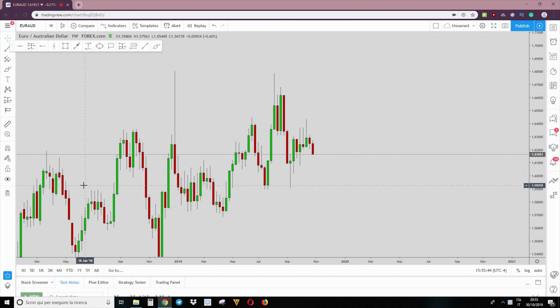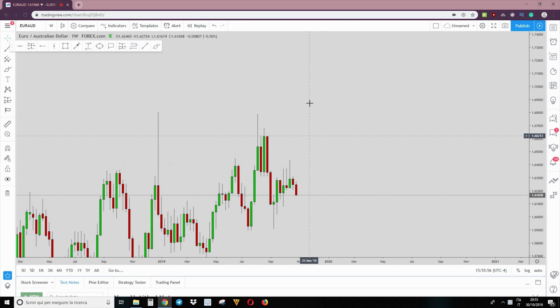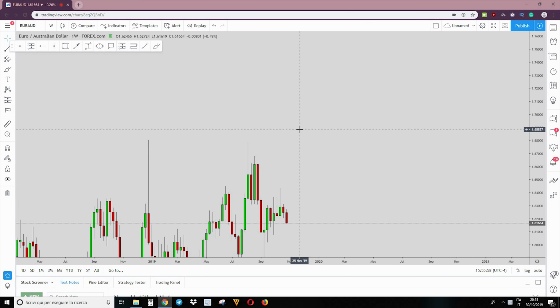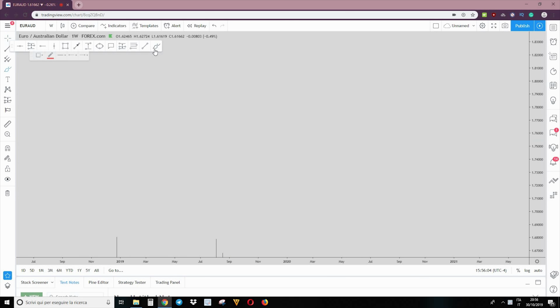Okay, so before going inside of the example of EURUSD trade and showing you how to use market structure, first let's define what market structure actually is. So market structure, or in other words, support and resistance, because they are in some way the same thing, is basically the evolving of price action on a chart.